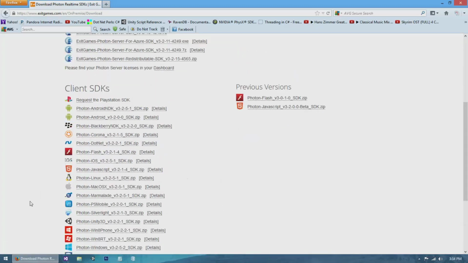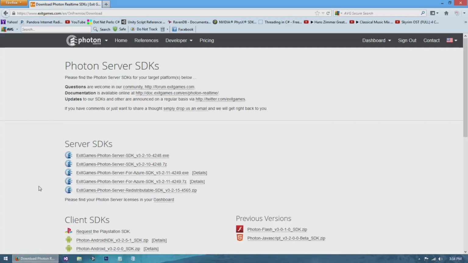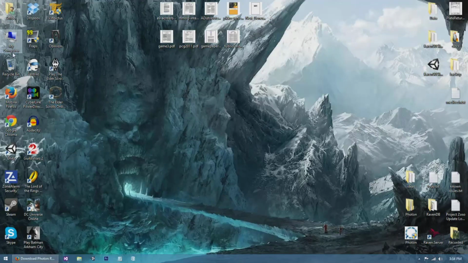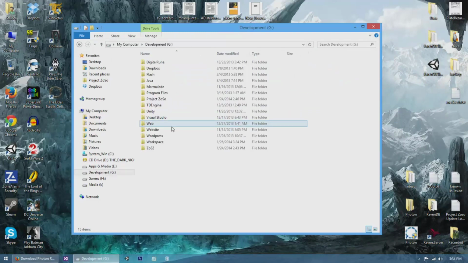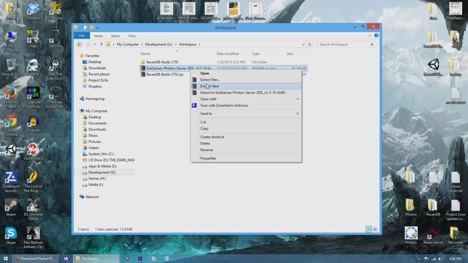But if the version that I'm using is older than the version that you're going to use, I would go ahead and download the latest Photon client SDK as well. After you download that, I have already done it. It's saved to my workspace folder. This is what I just downloaded, and then I'll just extract it.